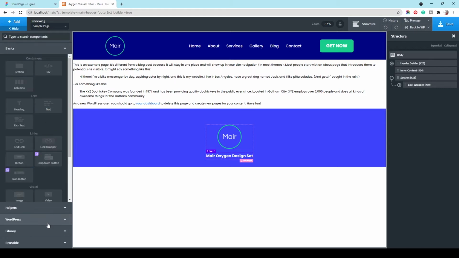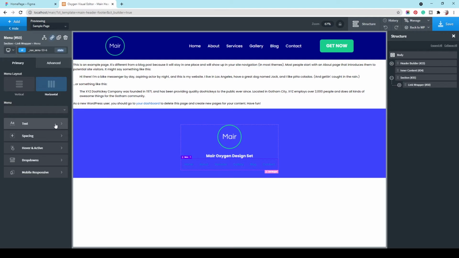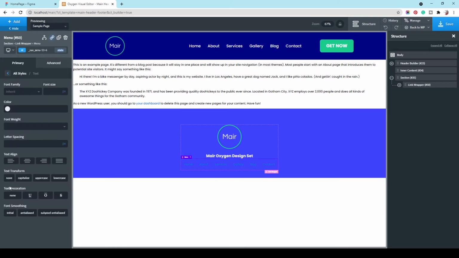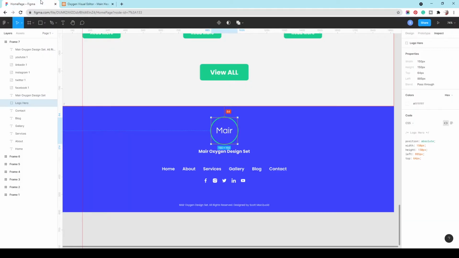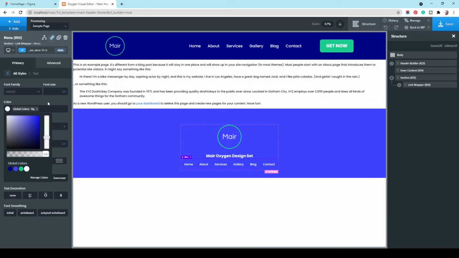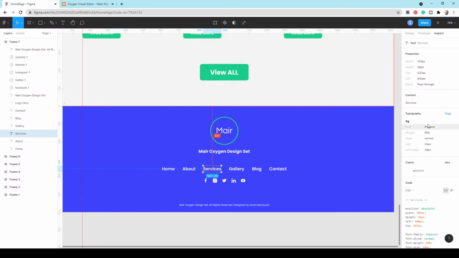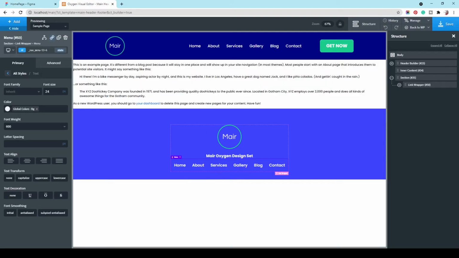Let's go to add WordPress menu. Let's make that white. Give it a font size of 24 as well. The weight is 600, I think. Yep, 600.